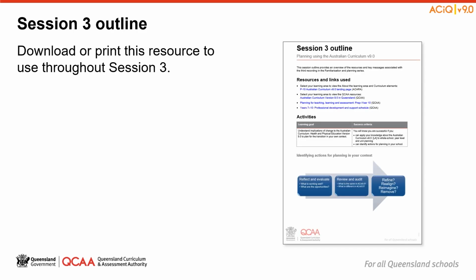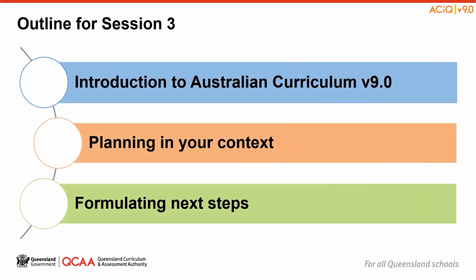This recording is accompanied by a worksheet for you to record your responses to the activities and reflection points throughout the presentation. If you have not already done so, please take some time now to download or print the Session 3 outline resource. There are 3 parts to this session. We will begin with an introduction to Australian Curriculum version 9. Then you will consider planning for your particular context. Finally, you will finish the session by considering the next steps that could be taken now that you are familiar with the changes in Australian Curriculum version 9.